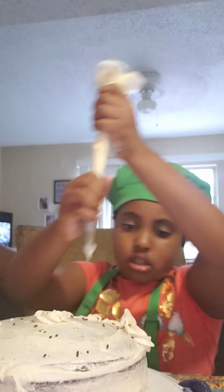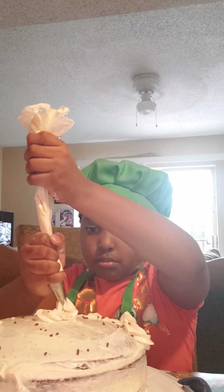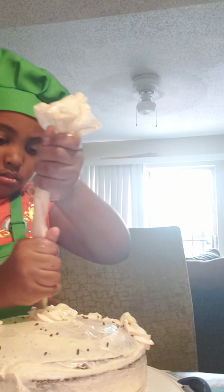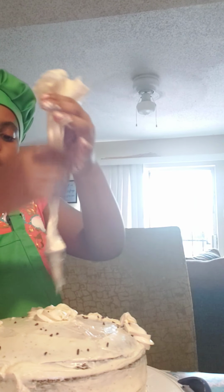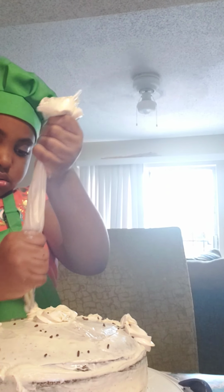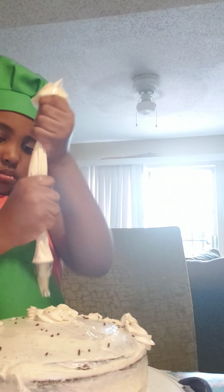Why don't you just do a little dot going all around? You ain't going to be able to make a rose, trust me. Okay. This icing is kind of runny. There's nothing like homemade buttercream. This is not homemade buttercream. It's nothing like the icing I make, but it's just for fun, like I said.